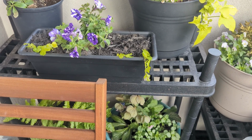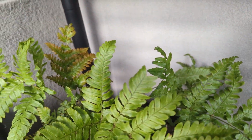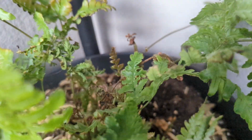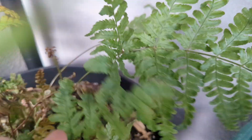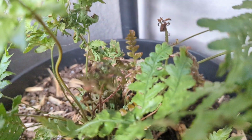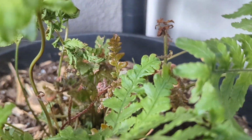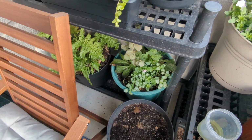And you can see that here because last time I told you that I moved my fern to the bottom, and look, it's growing new leaves, and the leaves are looking quite nice. There's a leaf in the middle that was coming out that was just black, like burnt to a crisp. I think it was getting direct sun for like an hour, and I guess that was too much. It was too hot up there, so I put it down here underneath, and it gets basically no light under here, maybe a tiny little bit scattered throughout, and it's liking that much more with the new leaves. So I'm keeping it down there.